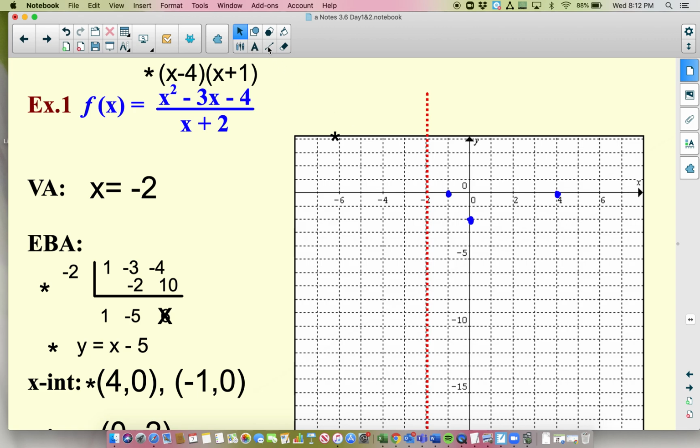So you're going to have a slanted asymptote that has a y-intercept at negative 5 and then a slope of 1. So just to give you an idea, I think you probably know how to graph lines, right? So y-intercept at negative 5, slope of 1. So really with these 3 points, you can already tell there's a slanted hyperbola branch right there. But we'll look into that a little more closely. Whenever you have a vertical asymptote, it splits the graph. So you have to have another piece, and I don't have any other points.